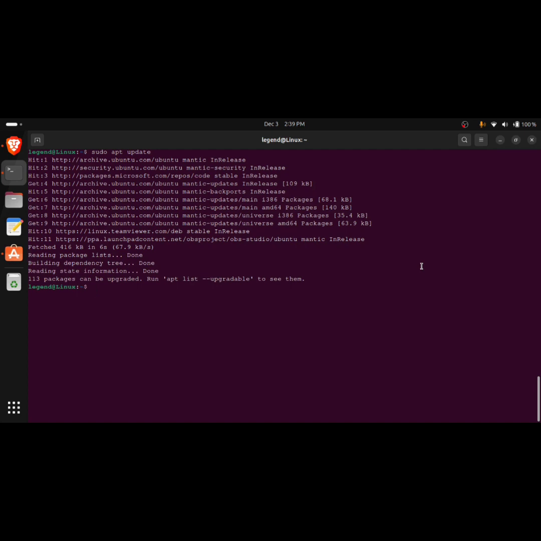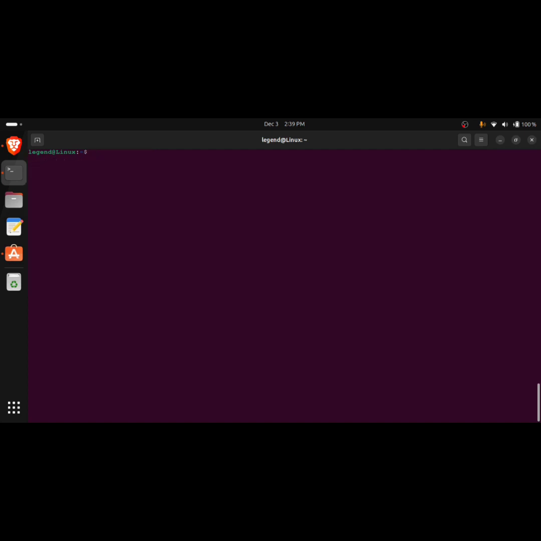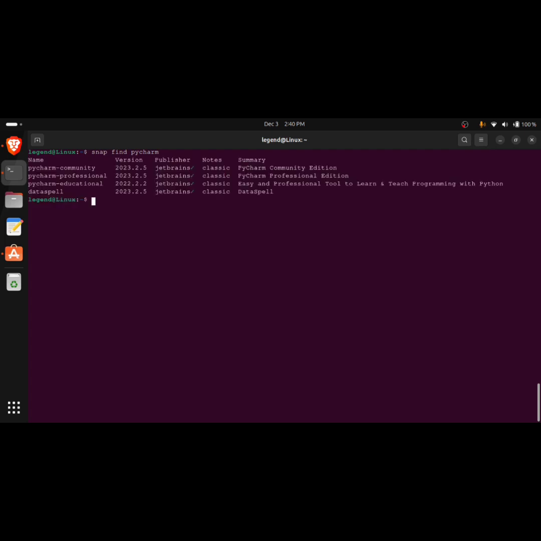Let's clear this screen again. The second command we're going to type is snap find pycharm. Sorry, not sudo, snap, because we're using snap. Now you can see different versions of PyCharm: the PyCharm Community Edition, the Professional, Educational, and the current version.